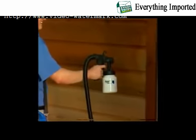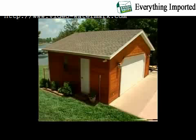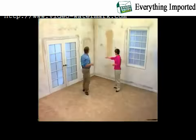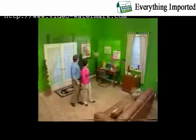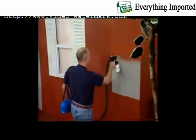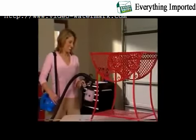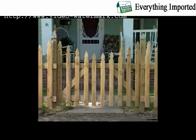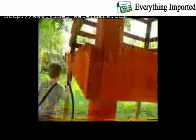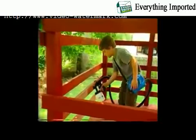Introducing Paint Zoom, the amazing one-coat professional power painter that turns any project into a piece of cake. Now you can transform any ugly space into a designer showplace in just minutes. It's so easy. You just pull the trigger and paint. Imagine if you could paint this, and this, and this, or turn so-so into sensational, or ordinary into out of this world. With the Paint Zoom, anyone can paint, stain, or varnish just like a pro.